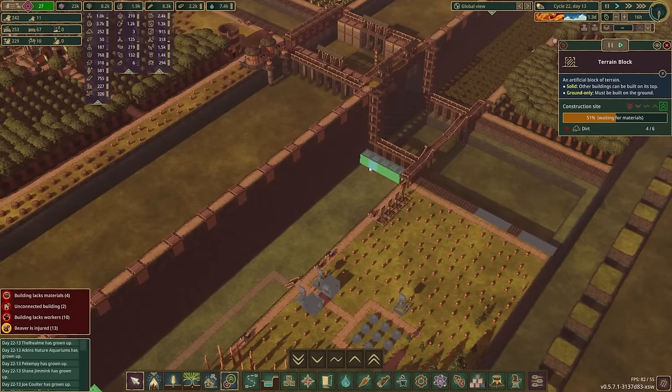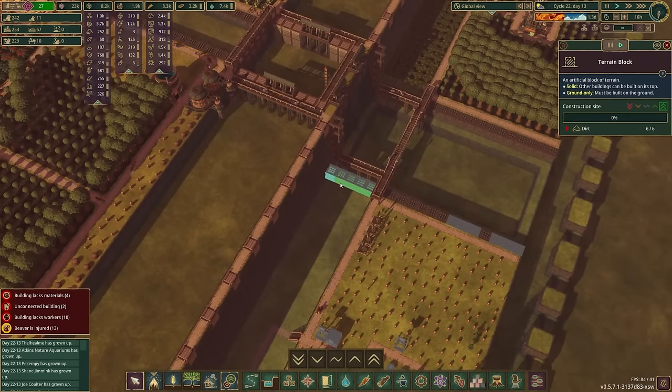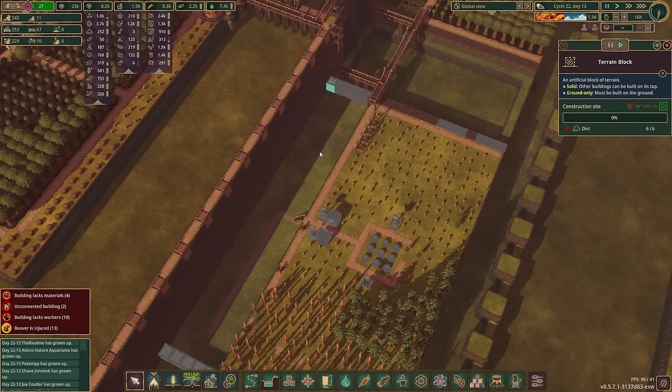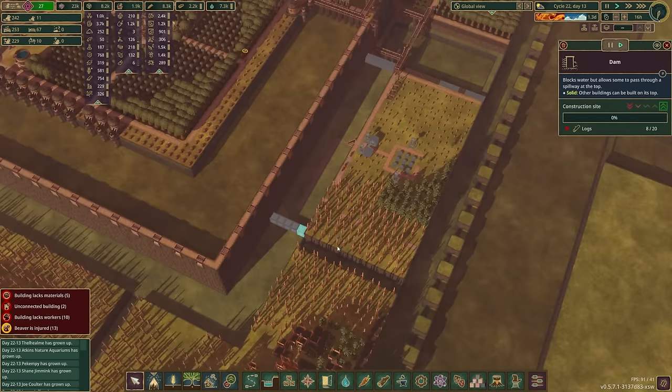Not really sure what's going on with that because there's plenty of other stuff. Okay, so they, wait, can they not reach this one? No, they can reach this. I don't know what the, okay, there we go. They're just a little slow. So they got some time. It's just going to be a little bit of a nail biter to try and get this accomplished. We'll see what happens.